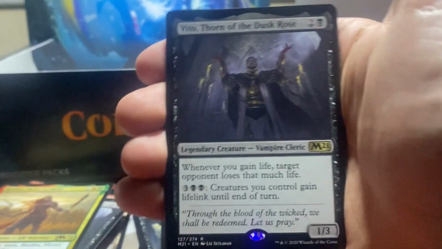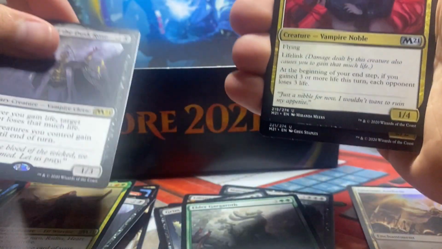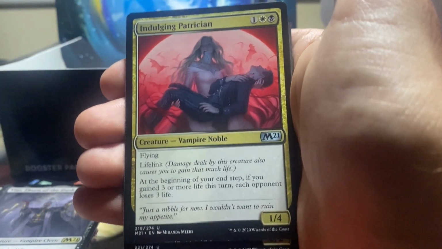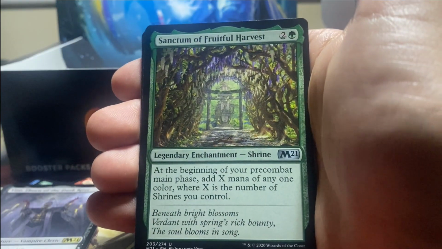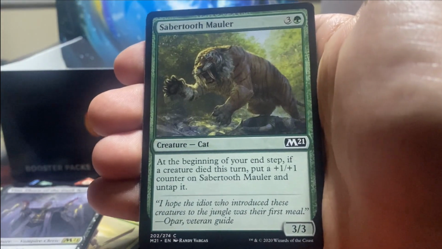Oh man. Oh, knocking my camera around. And then we have Indulging Patrician, Lorescale Kotal, another shrine. They just want you to build a shrine deck with these, with the cards from this set. All right, well, let's go through the pulls real quick.